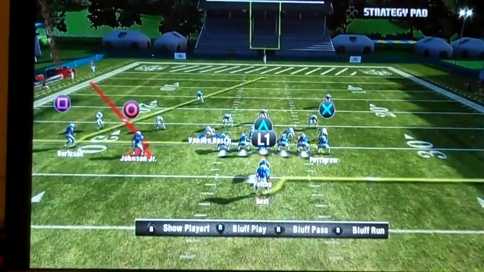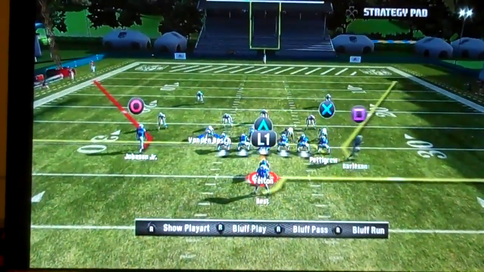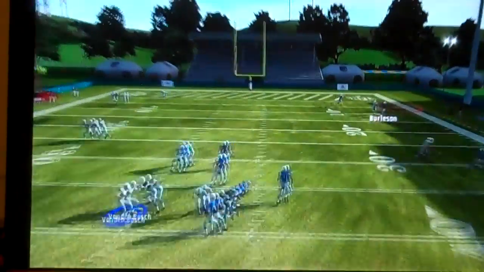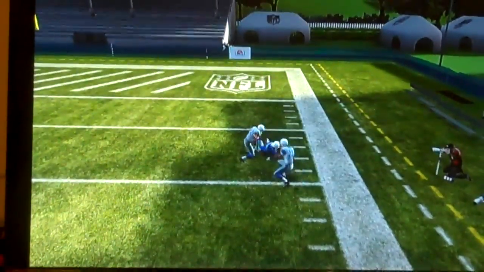Now I like to motion Burleson all the way over, and I get two different types of corner routes here. So now I have Burleson on this side. I have two corners, two run. It's very similar to what you see when you face bench from Snugs. So just a different look.